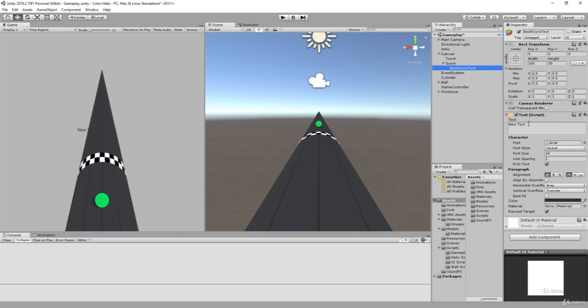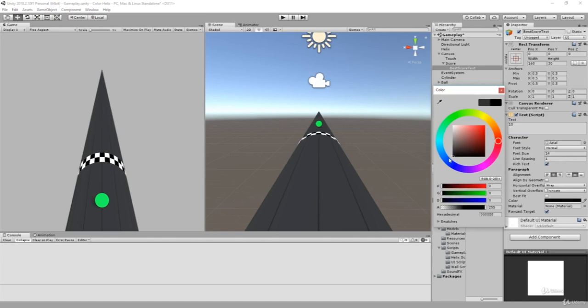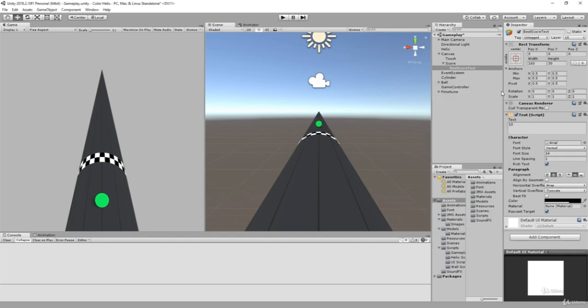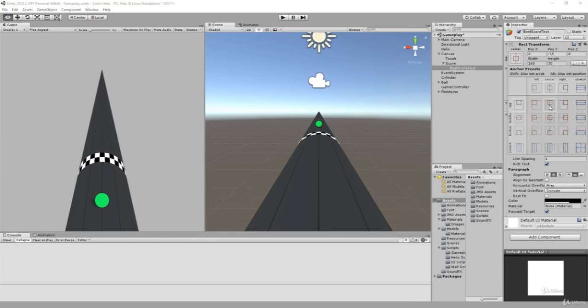As for the best score text, let's say here, for example, it will be 10. Alignment will be middle. As for this, it will be 000, but here I'm gonna put, let's say, 117. It's not gonna be visible that much. Then we're gonna change the font to Gotham Ultra, and set the font size to 35. Now once that is done, we're gonna put it at the top center.